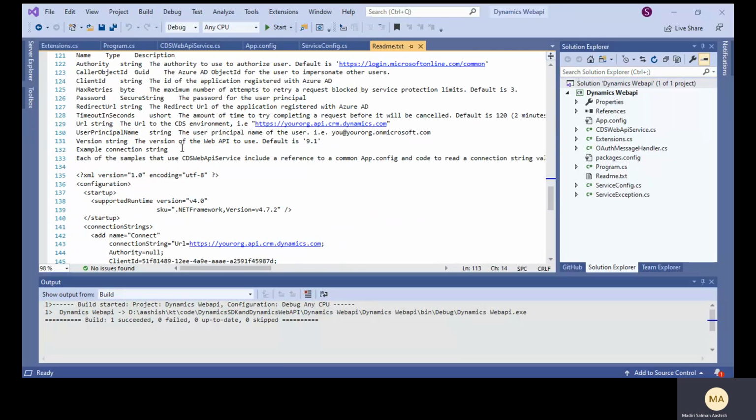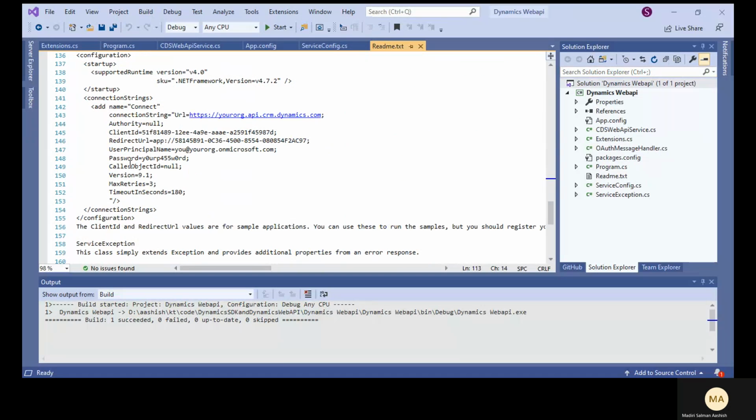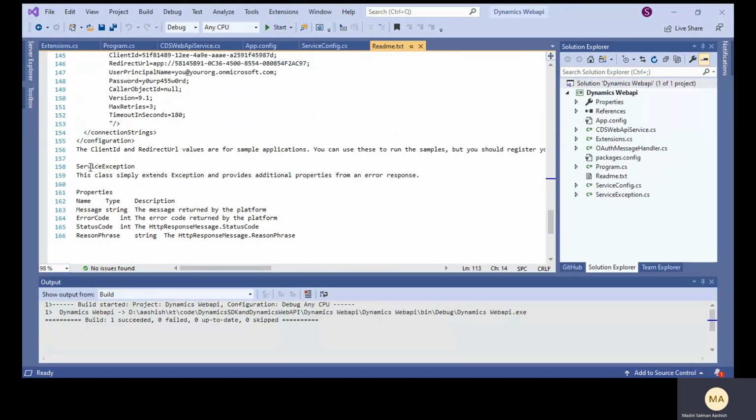And we have another file called service exception. This service exception we use to extend additional properties. Suppose I got some error when calling the Web API. This file will throw an exception using these five parameters: name, message, error code, status code, reason phrase.